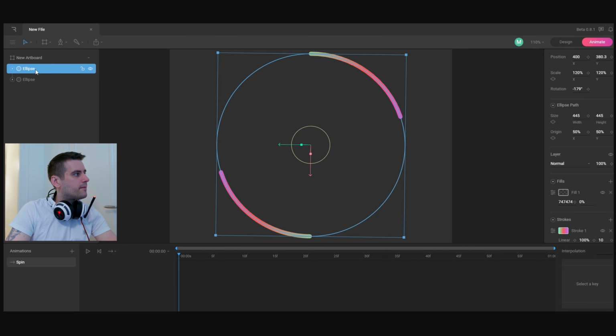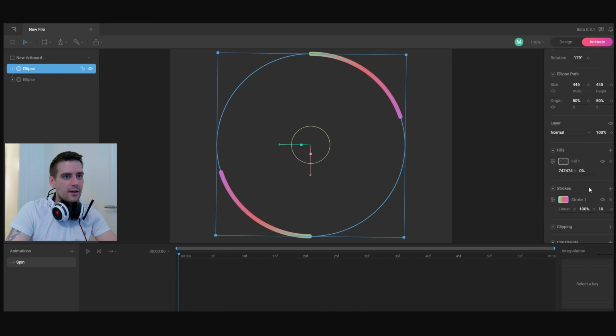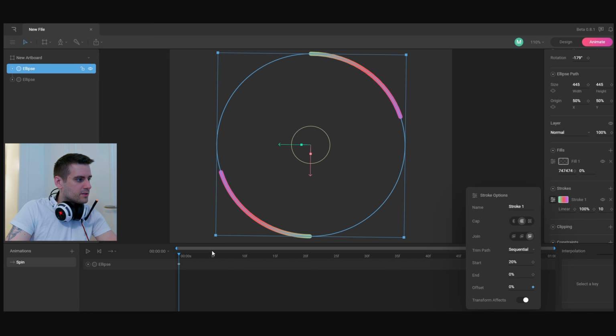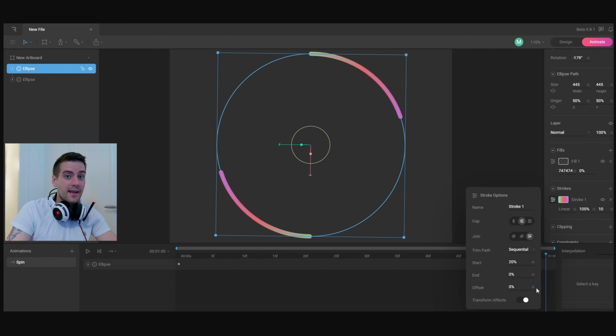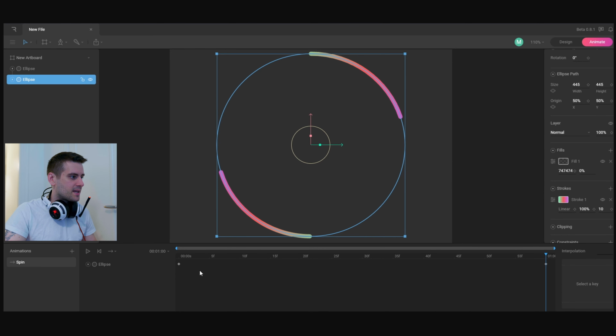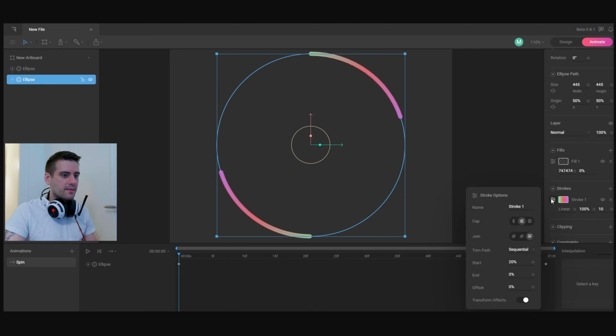Then we're going to click on the first one. I'm going to scroll down to stroke, and here we're going to click on the keyframe on the offset. At 0 seconds, then go to 1 second and click again on the offset, but you don't need to click, you can write, then press enter, and it's automatic. I write 100% there. Then I'm going to do exactly the same on the other one, like that.